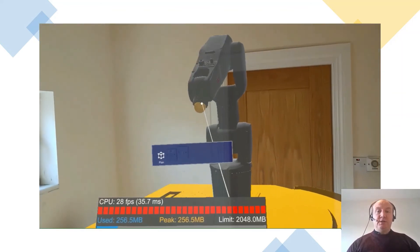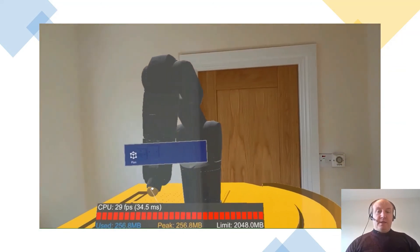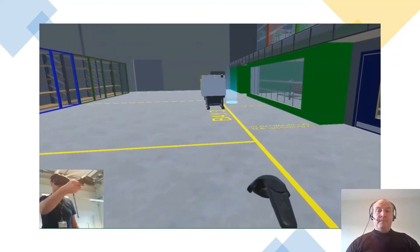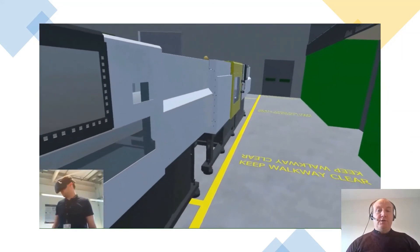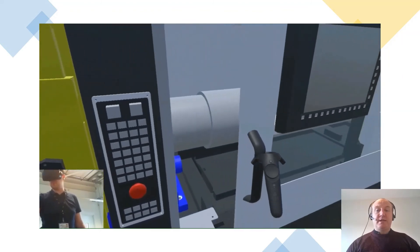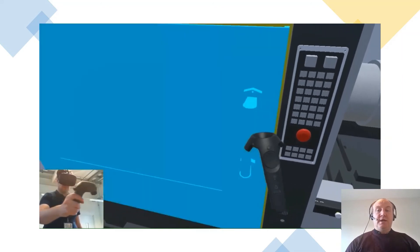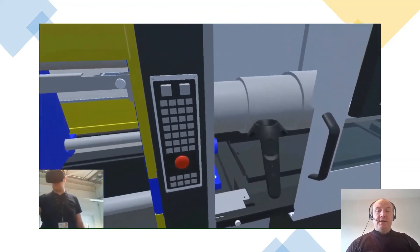Another example is using AR and VR to operate complex machines safely. Here Shamane has developed an AR application to control a robotic arm remotely, and Conor is teleporting from one area to another to control and interact with an injection moulding machine. This is a like-for-like 3D virtual model where you can interact — touch, press buttons, open and close doors — exactly as you would in a real-world environment. One really nice opportunity when developing VR applications is that you can capture a lot of metrics on the user.